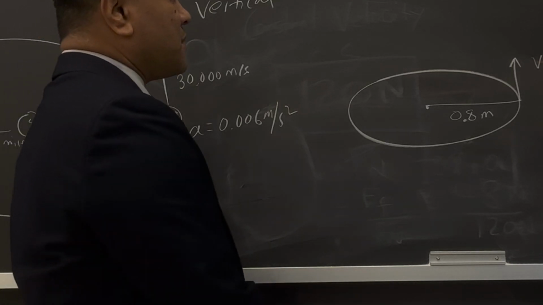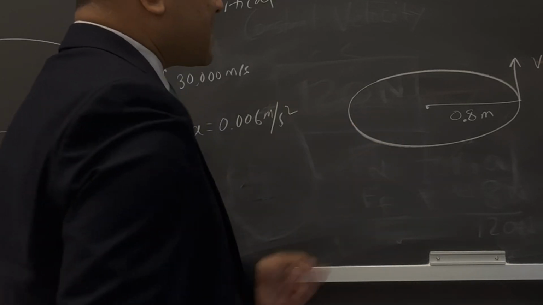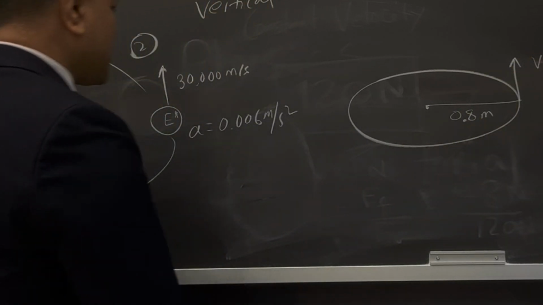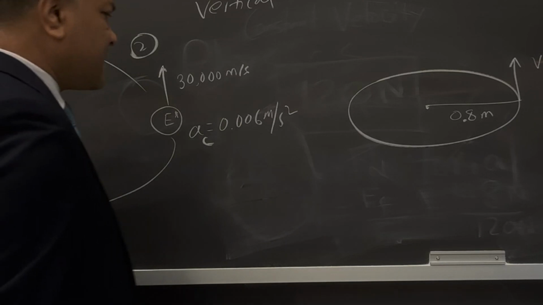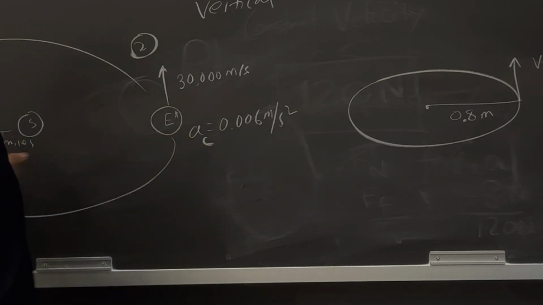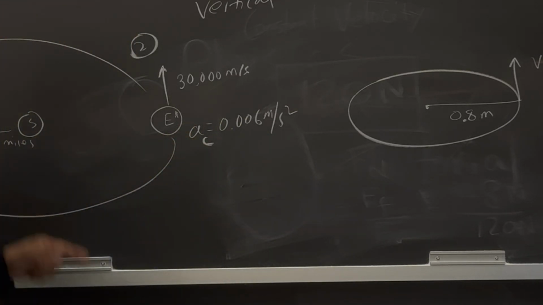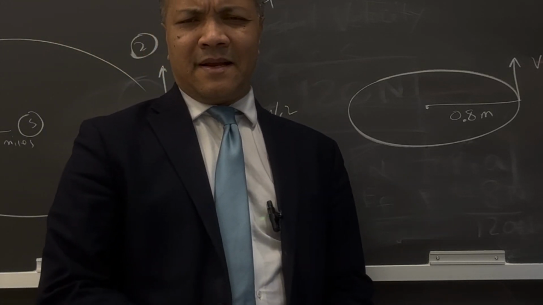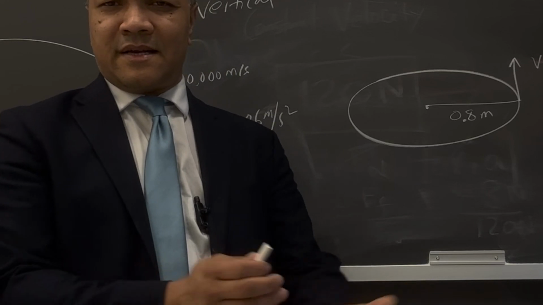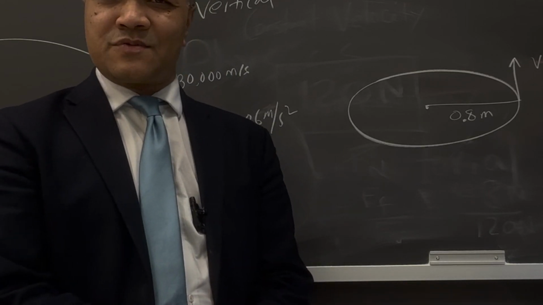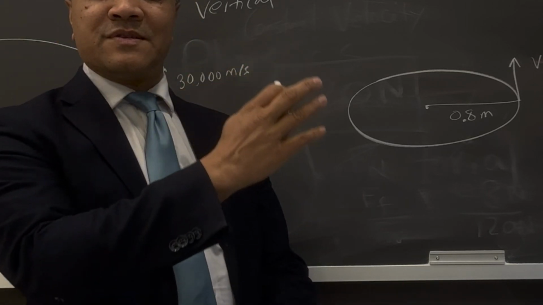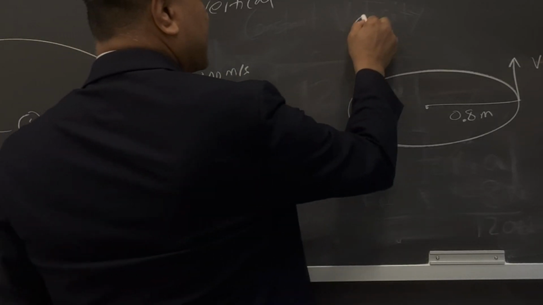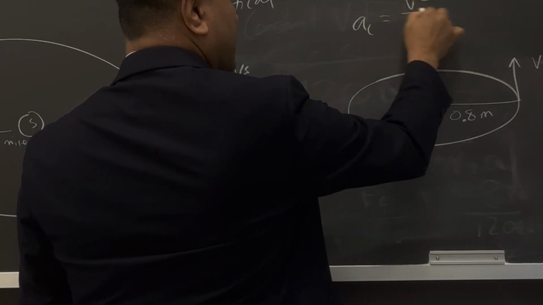Okay, so now what about this one? Since the radius is very small, the acceleration would be big. This is also called centripetal acceleration. This radius is so big, 92 million miles. The average distance from Earth to Sun is about 92 million miles. A little bit bigger, but I rounded it, so you can walk around with this information in your brain. Okay, so acceleration is equal to v squared over r.